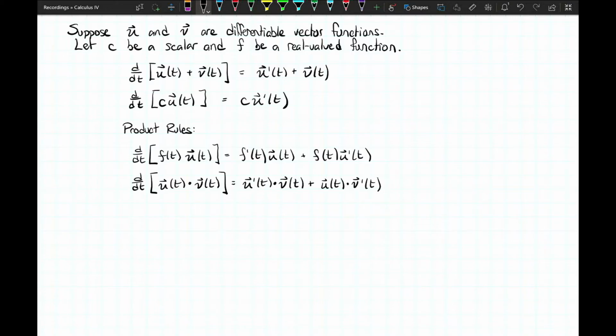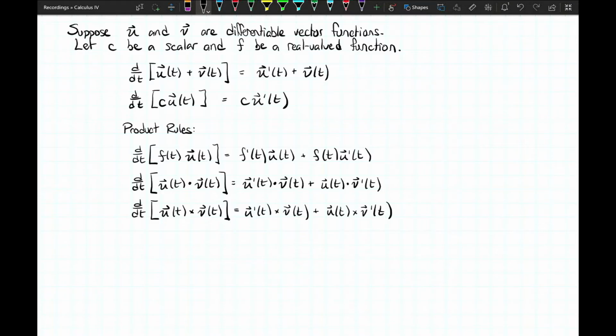This is using dot products though, so in order to prove this, you'd actually have to use component-wise multiplication, then use your differentiation rules, and then see if you can rewrite that in this other form, u prime dot v plus u dot v prime. What about the cross product? Sure enough, works pretty well as expected, but you do have to be careful with cross product because the cross product is not commutative. U cross v and v cross u may have the same magnitude, but they are in opposite directions. So when we are using the product rule, you do have to be very careful. The order matters of all of our products.